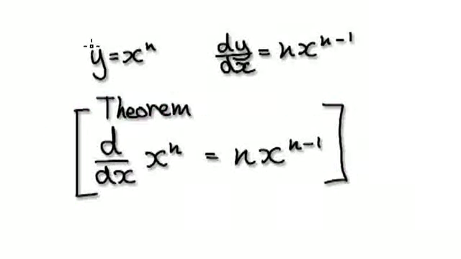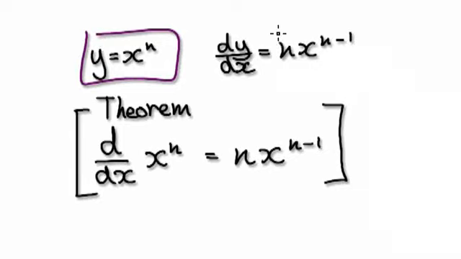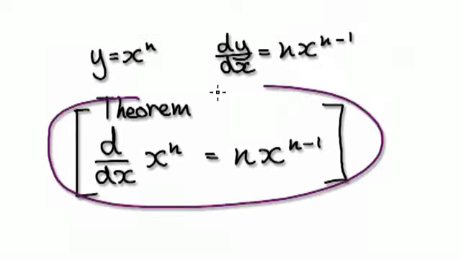So whenever you're given y equals x to the power of n, when you differentiate it, the n goes down here, so that you have n here, and then the n itself will minus 1. So you will need to minus 1 here. Whenever given y equals x to the power of n, if you differentiate it, it will give you this. That's basically what this theorem is saying.